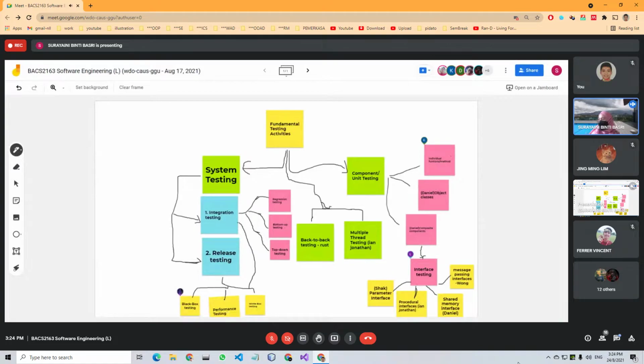It is actually a technique also, a testing technique. Okay, correct. And then this is also a technique. Sorry, this is not an activity but a technique, though it is not under either component or system. So this is also pink, back-to-back and multiple thread.